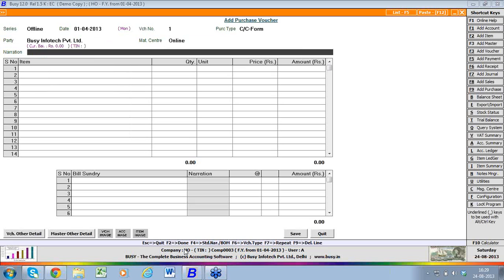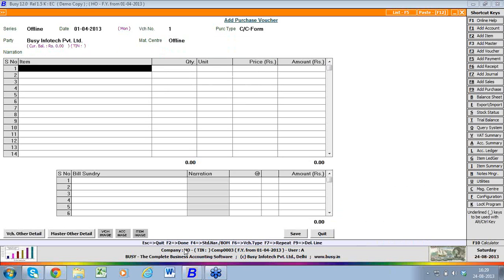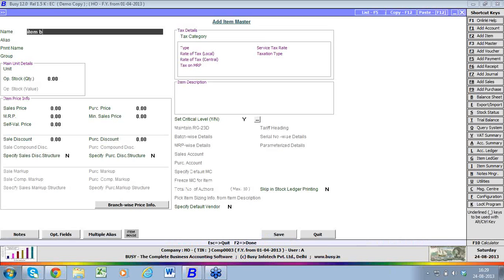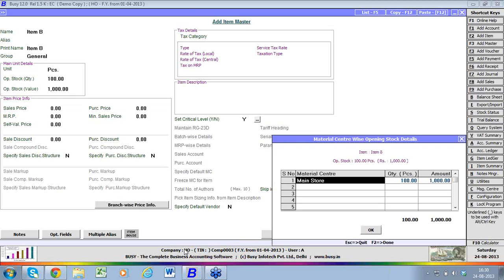So we'll select the material center here, create one more item, and we can add the opening stock. So we will say in this branch 50, this branch 50.